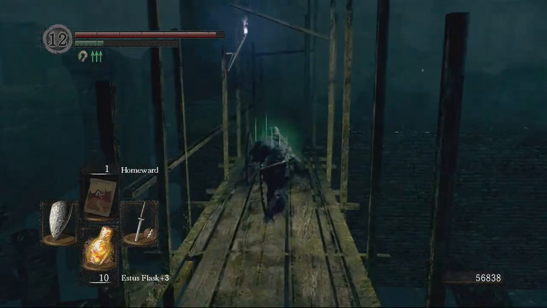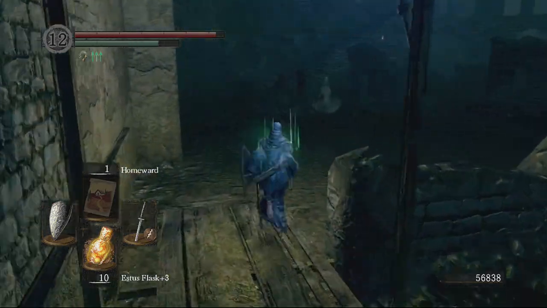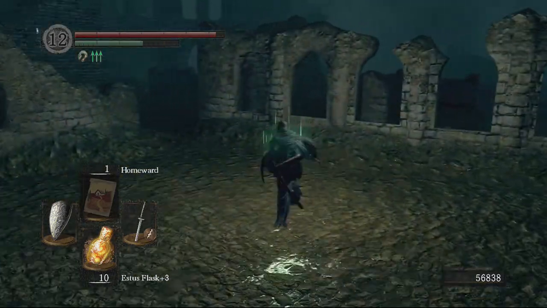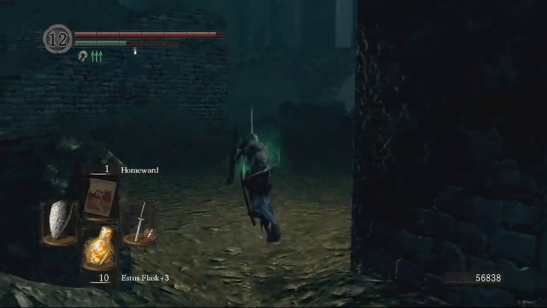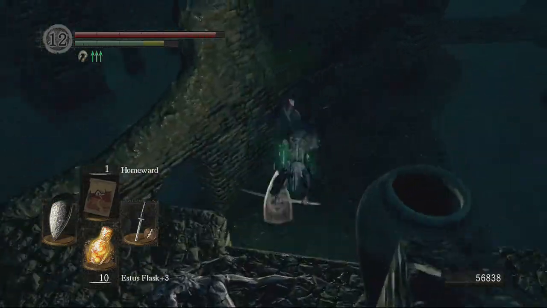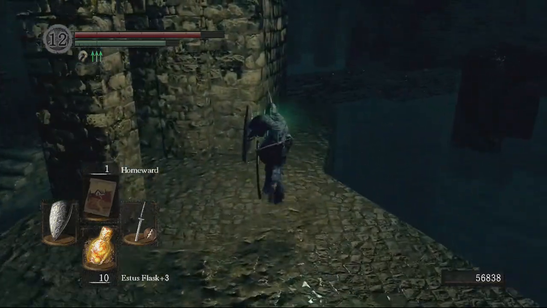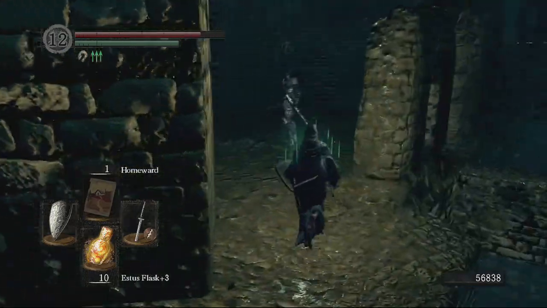I've seen a lot of people go further into New Londo than they have to. I'm not sure if this is a widespread misunderstanding, but maybe they'll see this video and understand that you do not need to go up those stairs. Just dodge to the right of the ghosts, flip down to the platform. Easy as that. First Darkwraith is right around the corner.